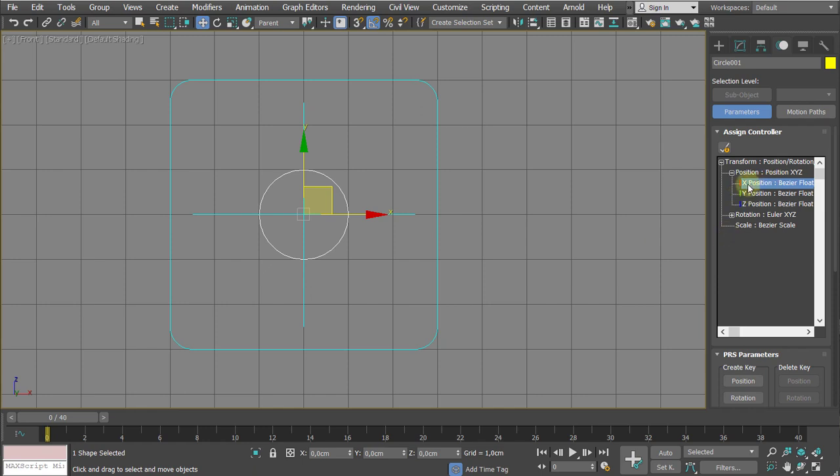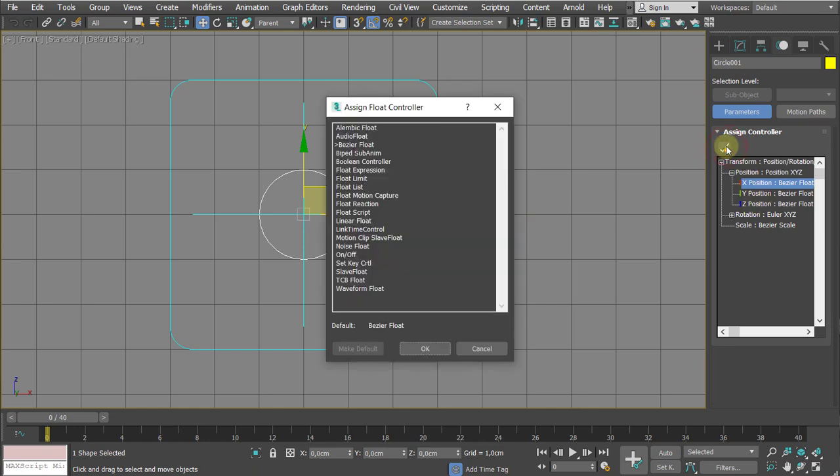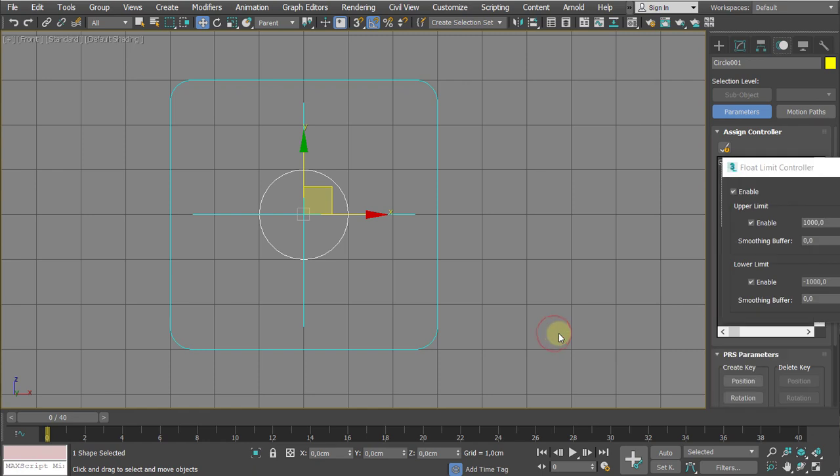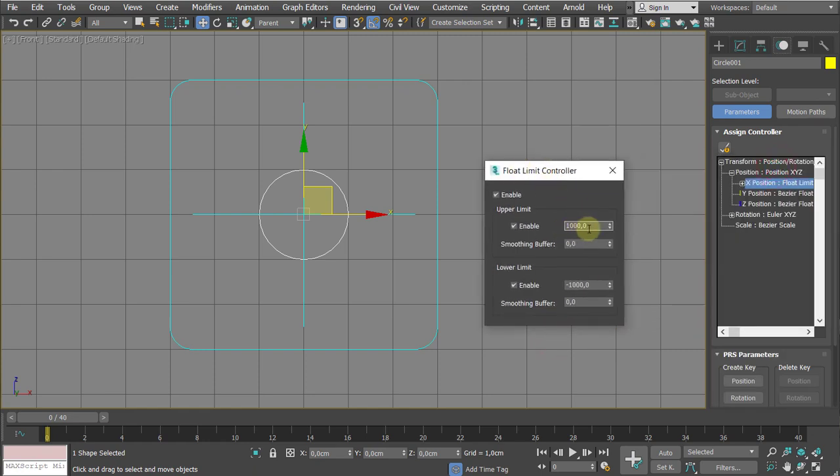So X position, that's the top one, is selected. I guess it's the horizontal movement, so assign controller, and the type of restriction we need is called float limit. So float limit, pressing OK, and now we have a value limit.